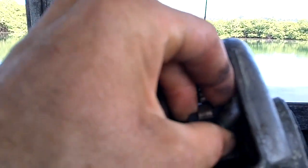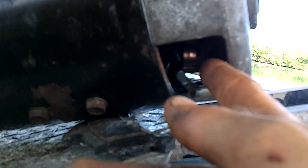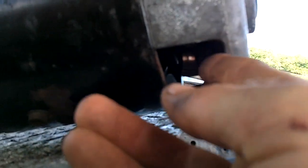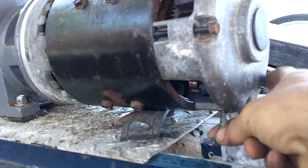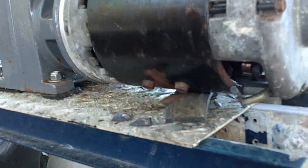I checked this brush and it moves okay. I checked this one over here — there's four of them on this motor. But then when I checked this one under here — you'll see it when I take it apart — I tried to wiggle it and it was just in there rock solid. I tried to shake it loose, then grabbed it with pliers very gently because I don't want to break it. Totally broken now, so I'm going to have to put a new brush in there, unless I can jerry-rig something for the moment.